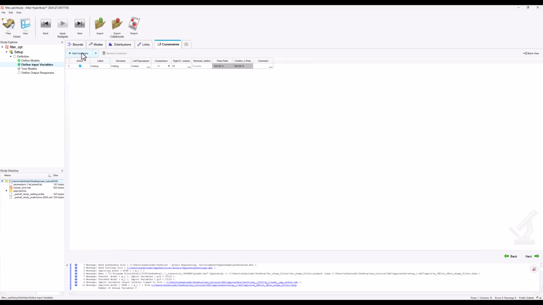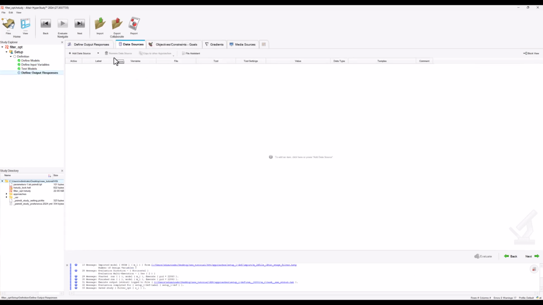Another constraint can be the secondary inductance value. So we need this to be 20 times smaller than 10 micro, which was the initial value. Let's put the final constraint for the capacitance. We want this to be larger than the first one. Let's say 5 times larger than the first one, which was 6.8 micro. Okay, this is mostly feasible because we have some lower values here that do not comply with this constraint, and HyperStudy will make sure that those values are not being considered.